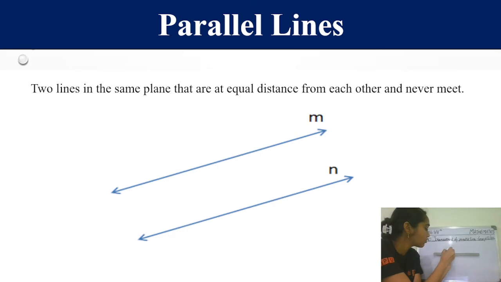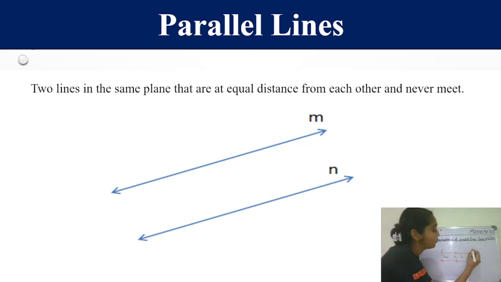I also draw over here some lines. You can see over here, students, that these are parallel lines and we represent it by this arrow, L or M. These two are parallel lines because the distance between these two lines is equal at every point. If you measure it from here or from here, it will come out equal. Suppose this is 2 centimeters, so everywhere it will be 2 centimeters only. Like this, students, these are parallel lines, and they are never going to meet.